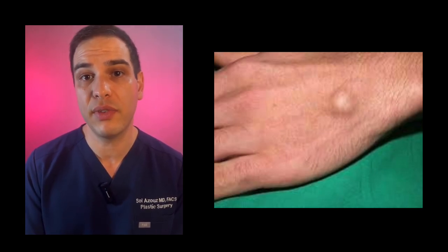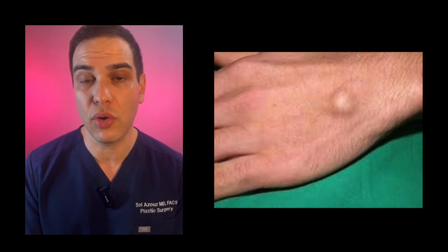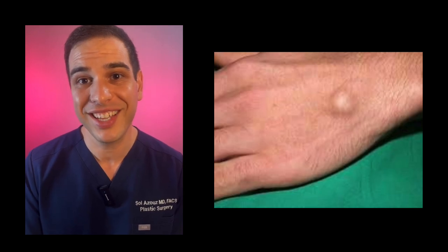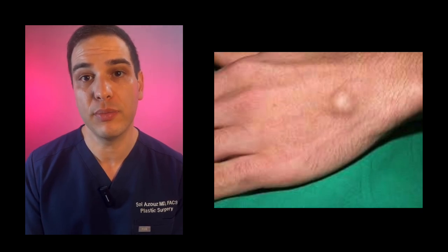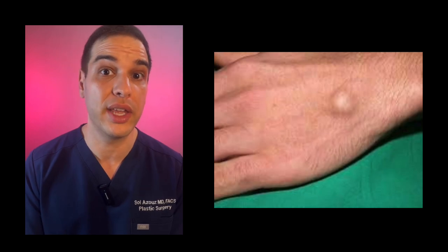And in the wrist, it's very important not to damage any major vessels or nerves that are present within the fine anatomy of the wrist. And it is best to see a hand specialist who is adept at operating within the small joints of the hand and fingers in order to remove the ganglion cyst so that it does not come back.